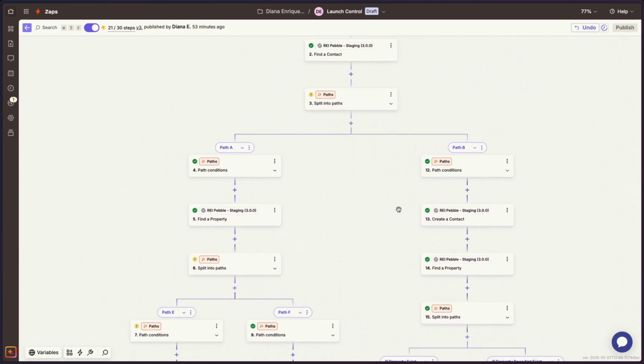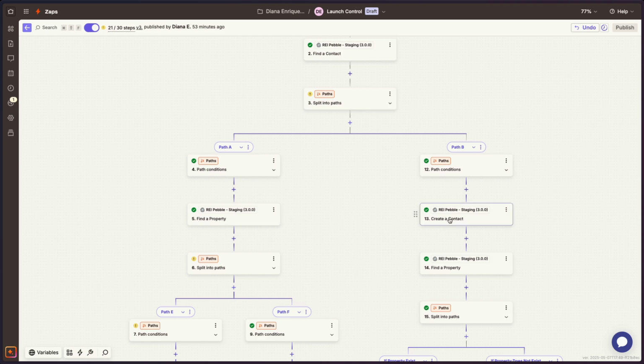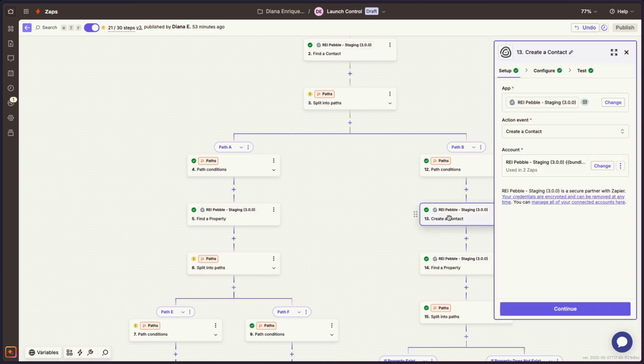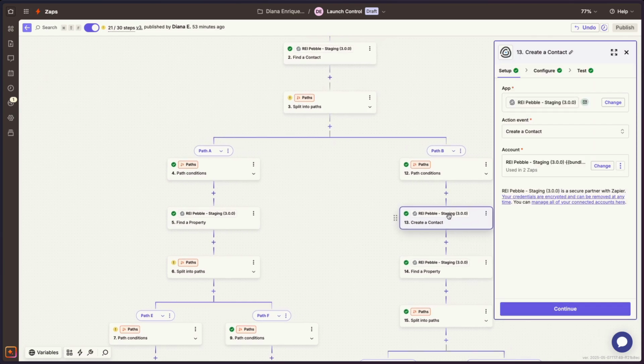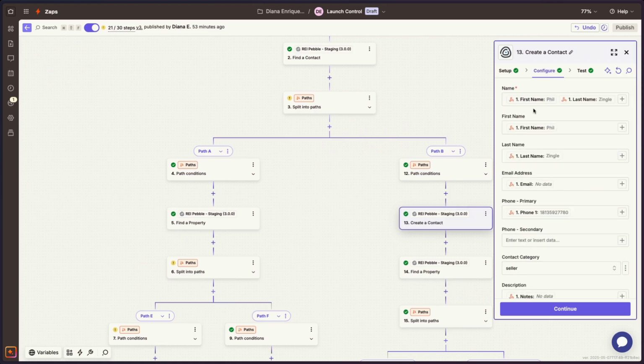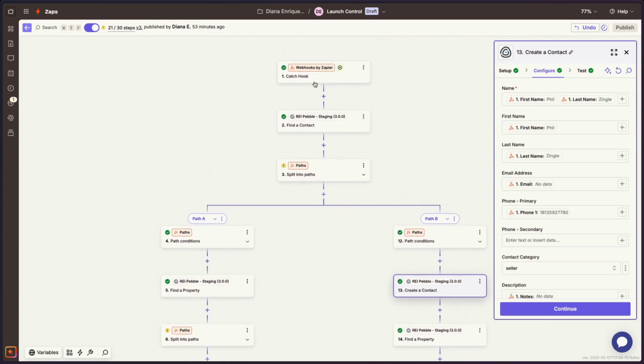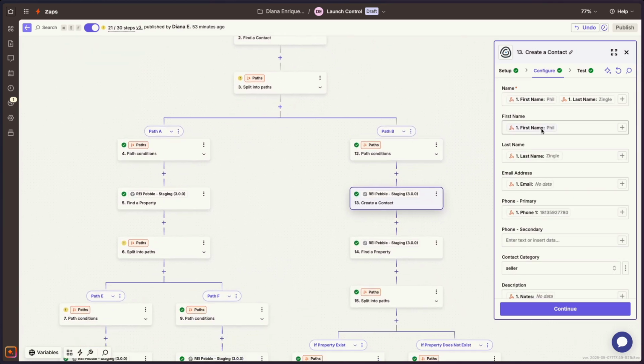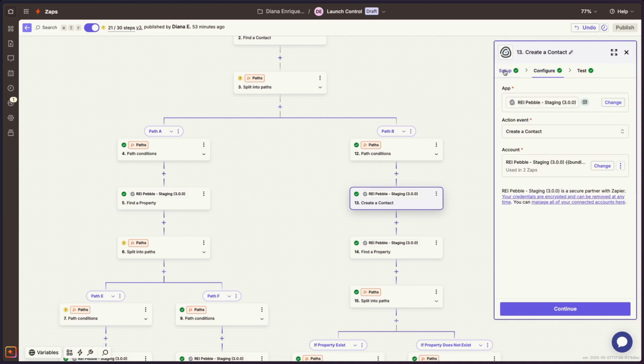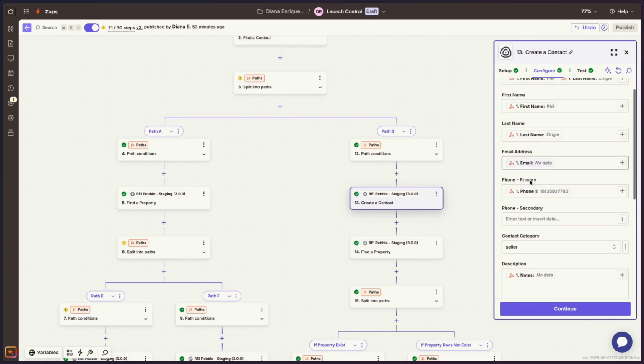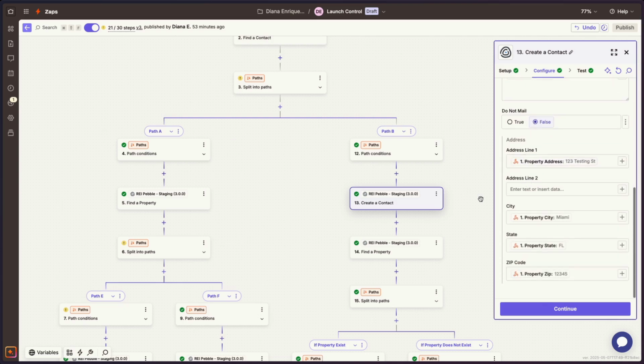Now, there are chances, again, if you couldn't find it, well, that means you have to create it. And so when we're creating that, let's, for example, say we're creating the contact, you go to configure, it's based off of step 1 information that we pulled. So we're going to create a new contact inside of Pebble. This step would be called create a contact. We're going to configure that based on the information here as much as we want to pull in.